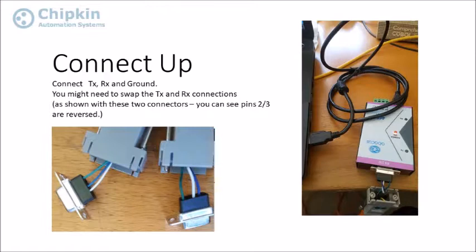I'm showing a 3-wire connection, and that's the minimum you need for RS232: a transmit, a receive, and a ground line. It's possible that you might need to switch your transmit and receive wires around to see the data. Not every device is labeled consistently. Sometimes you might need to put jumpers on the transmitting device to get it to transmit. Look at our website, you'll find additional information there.